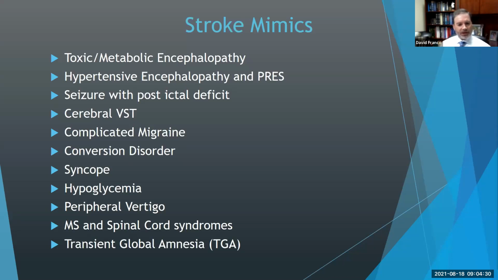Occasionally, a spinal cord problem will cause weakness in an arm or leg more on one side than the other, but most spinal cord issues occur with both arms and legs relatively symmetrically. And then a kind of an unusual condition called transient global amnesia. And this is where patients will suddenly be unable to take in new information, and very often will look confused, and they may not speak as readily, but they really are still able to get out language. There's no weakness. Everything else functions. They just can't remember things. And this also is something that affects both sides of the brain. So usually that can be sorted out, but again, some can be confusing at first.